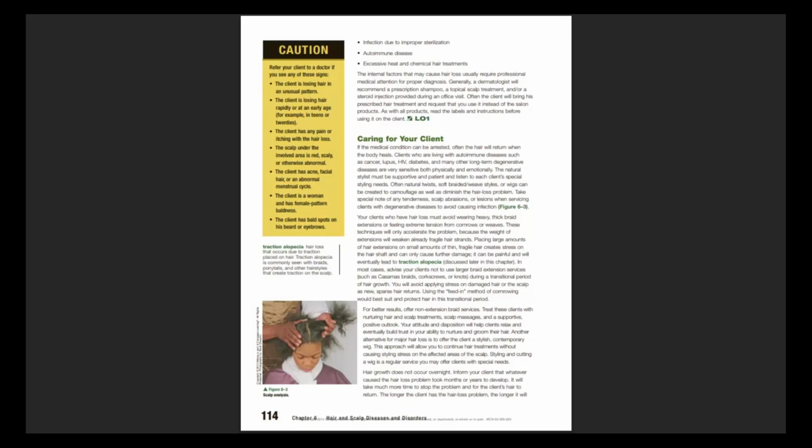Often, natural twists, soft braided, weave styles, or wigs can be created to camouflage as well as diminish the hair loss problem. Take special note of any tenderness, scalp abrasions, or lesions when servicing clients with degenerative diseases to avoid causing infection. Your clients who have hair loss must avoid wearing heavy, thick braid extensions or feeling extreme tension from cornrows or weaves. These techniques will only accelerate the problem.